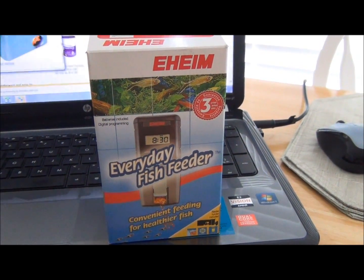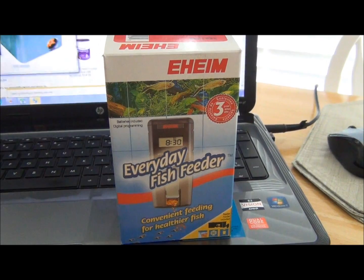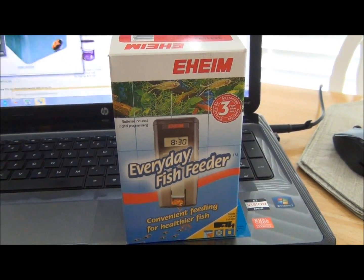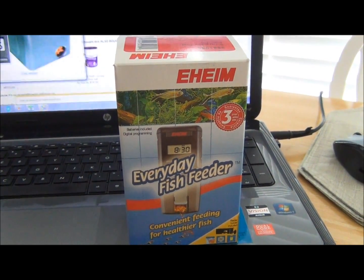I just want to go over Eheim's Everyday Fish Feeder real quick. I'm getting ready to go on vacation to Florida for a week, and I don't want to have to rely on my neighbor to come over and feed my fish 3 times a day. So I'm going to just do a quick overview of the Eheim's Everyday Fish Feeder.